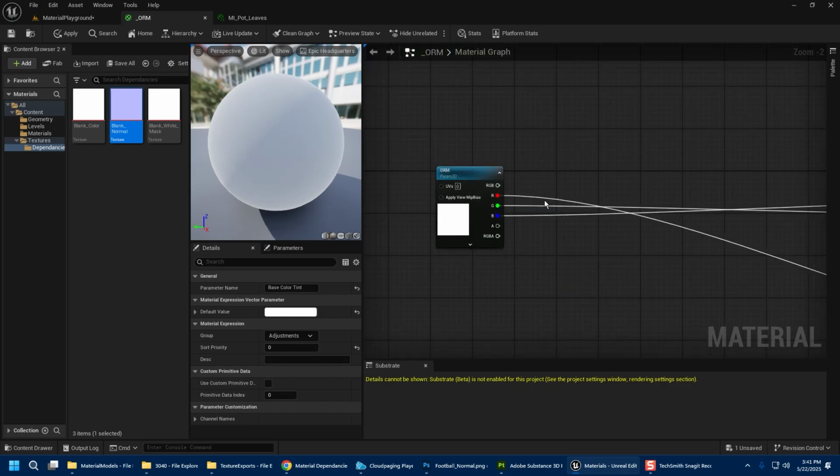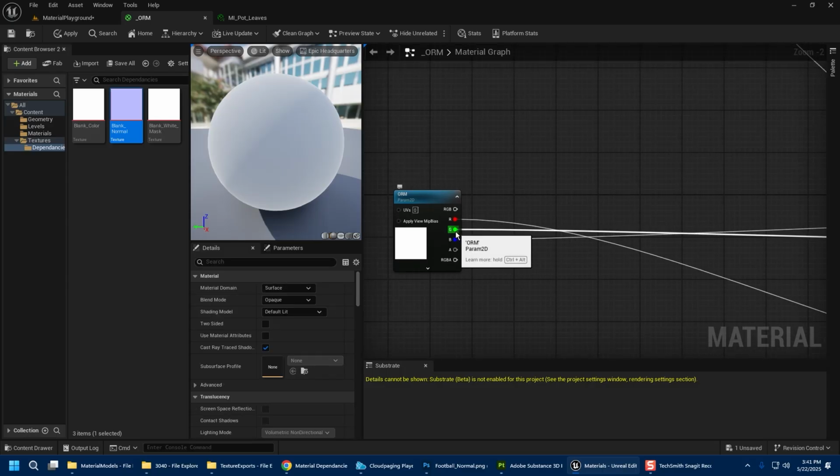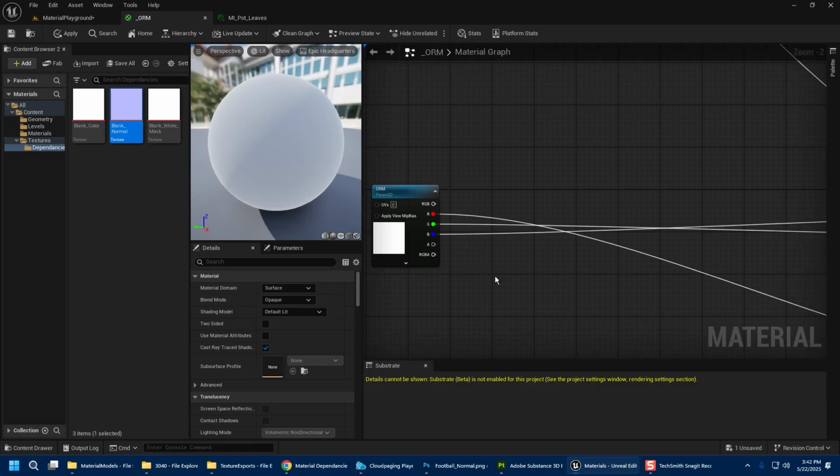So a lot of the adjustments and modifications we're doing, when you look at it in black and white in math terms, can make a little bit more sense. But for what we're doing here, when I want to adjust a contrast of something, we're going to often use a power node. So that's like saying x to the power of 2. 10 to the power of 2 would be 100, for example.